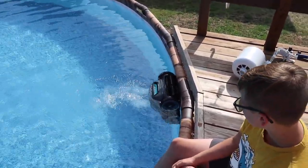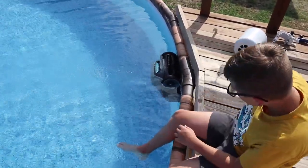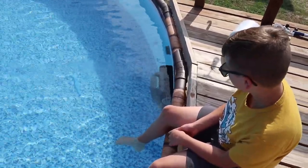I like that it's doing this side, where the edges of the pool are, because right there gets kind of grimy. So it's cool that it's doing that and it's going back down. It must have just been a fluke a second ago.